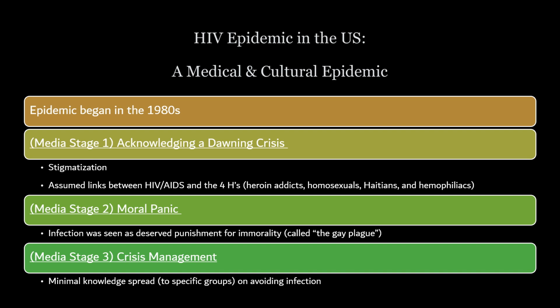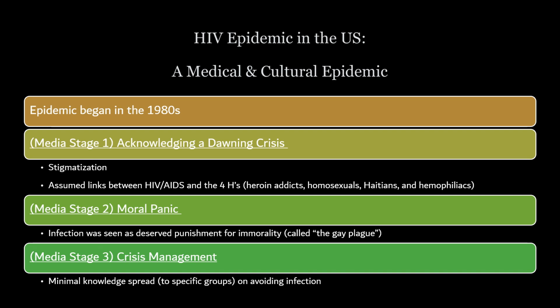So there was a little bit of knowledge, a little bit of research that had been done. This was starting to be understood a little bit better. And so some knowledge was being spread to specific groups about how to avoid HIV infection. And interestingly, the groups that were getting this education were not always the groups that were being affected by HIV at the highest rates. So, as I mentioned before, those groups, the so-called 4-H's, those were the individuals who we saw higher rates of HIV infection.